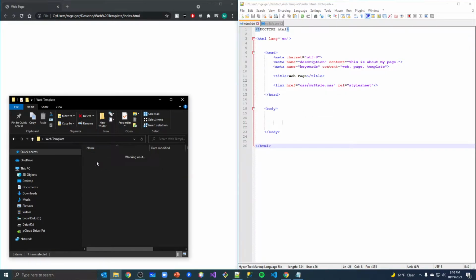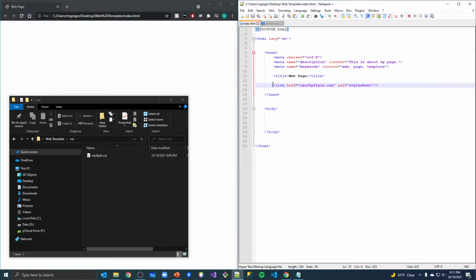There's also an images folder in it, and I put a copy of Duke in there. We've used Duke before. In my CSS folder, I have a style sheet called mystyle.css, and you can see right here my template has a link to the CSS, so it says look in the CSS folder and use my style for the CSS. Okay, so that's our starting point. You should have a web template also, so that you can do the same thing when you need to make a sample web page.